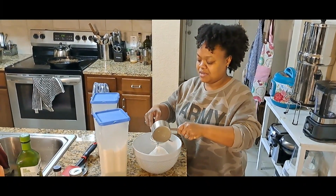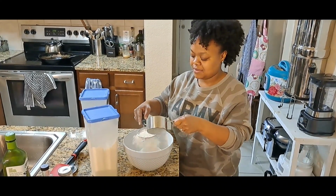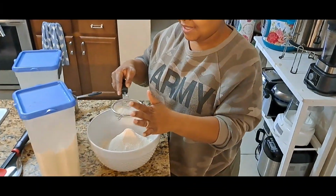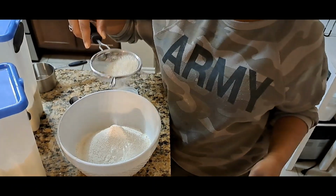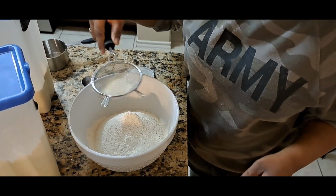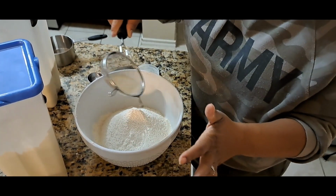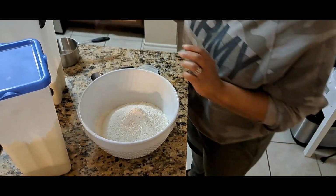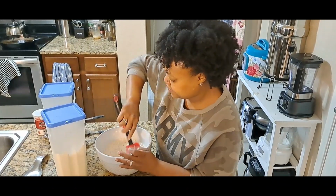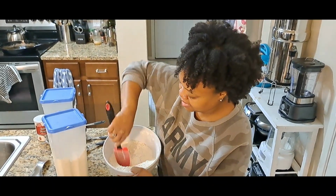The sugar is a little bit harder to sift, but that's okay. We're gonna make it work. All right, y'all come look at this. You see that pretty mountain? I know. It's the small things. That sugar is really hard to sift through this though. All right, so sugar, you're just gonna get sprinkles on there. Now I'm just gonna mix all of that together. It's still nice and airy.